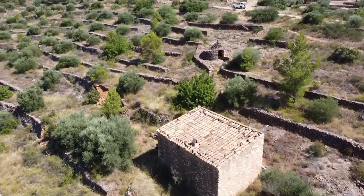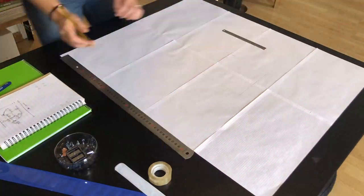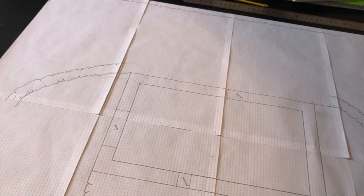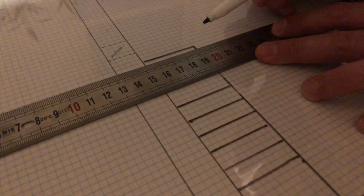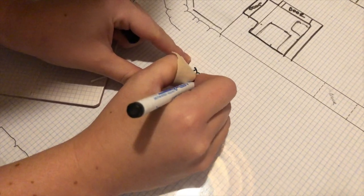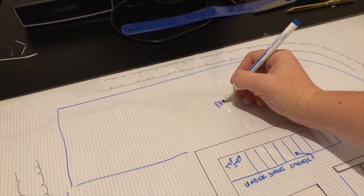When we last visited the land we spent loads of time measuring out the existing building and the surrounding space. With these measurements I drew up a scale plan of the house footprint and the closest bank house, including the stone wall thickness, the existing windows and doorways. Then we mounted the scale plan behind a piece of clear perspex so that we could draw on top of it with board markers. We're both really visual people so this gave us a simple way of sketching ideas and talking through different options without needing to fiddle around digitally or work together around a small laptop screen.